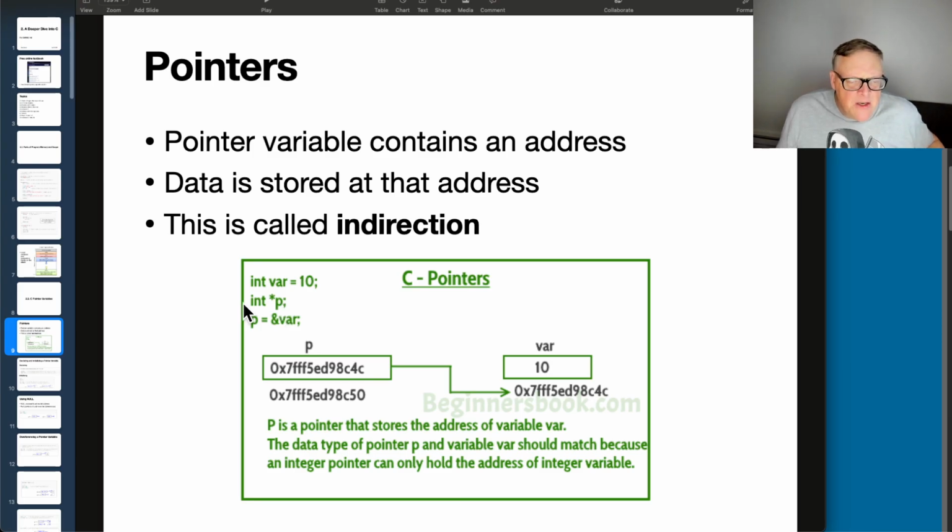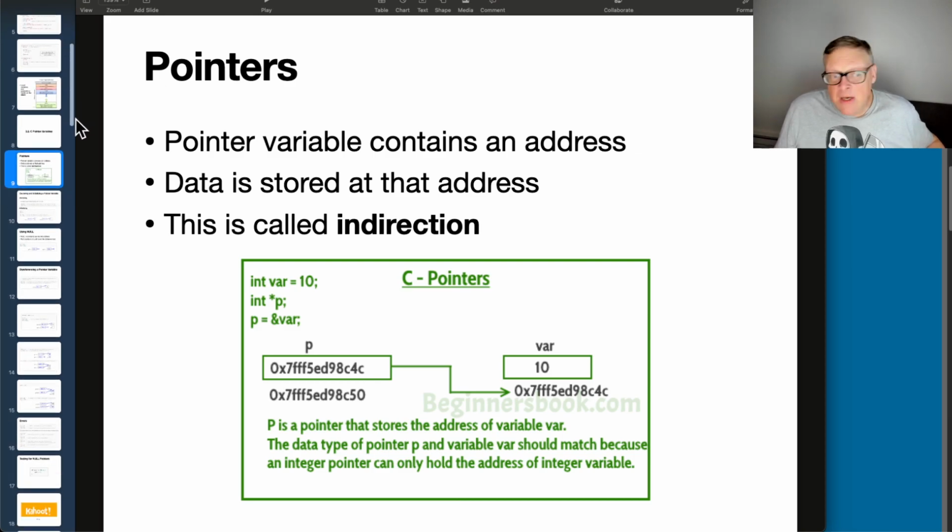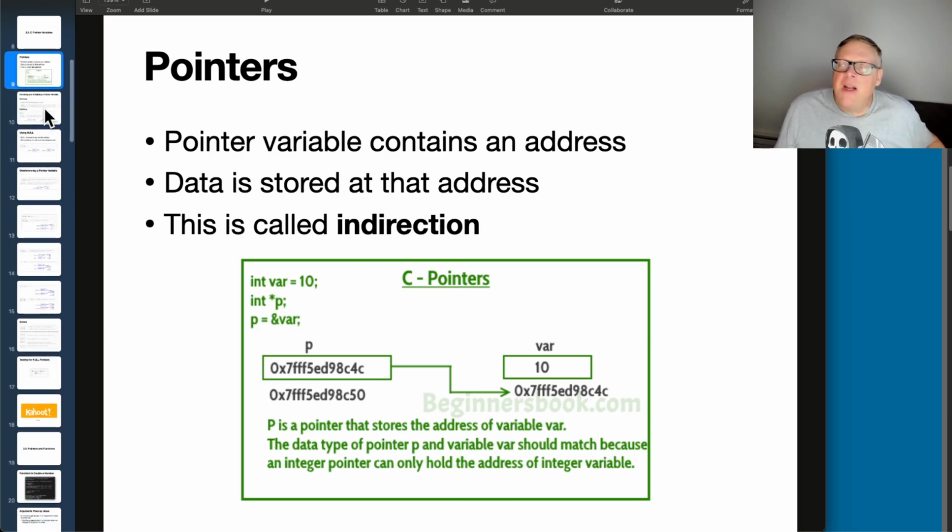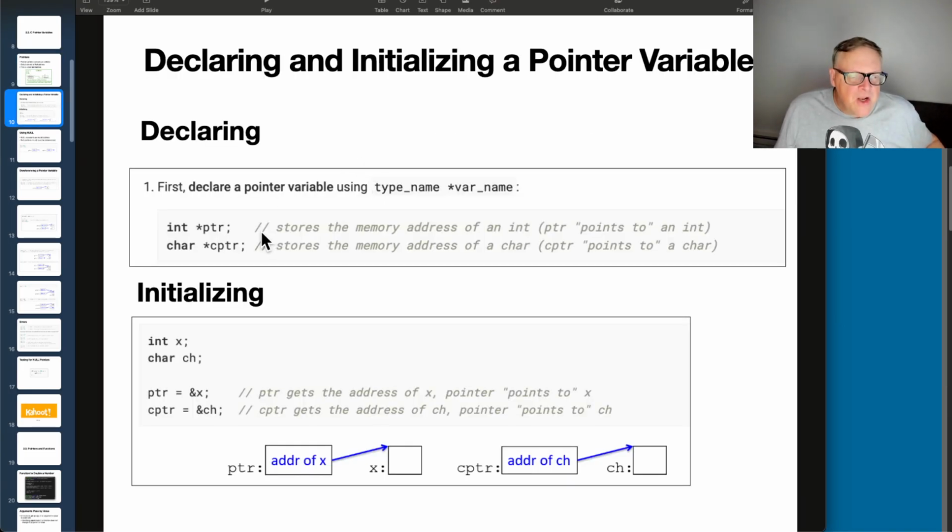So the star is the dereference operator that will look this up. So star p means take p as an address and look up the value there. Ampersand var means take the variable var, and the ampersand means find the address of that and put it in p. So people get really confused about this learning C, but it's a thing to know. Star p and ampersand are the things to learn here. And manipulating pointers is very powerful in C, and therefore also in assembler, but it's easy to get confused and foul it up. So you can declare a pointer variable.